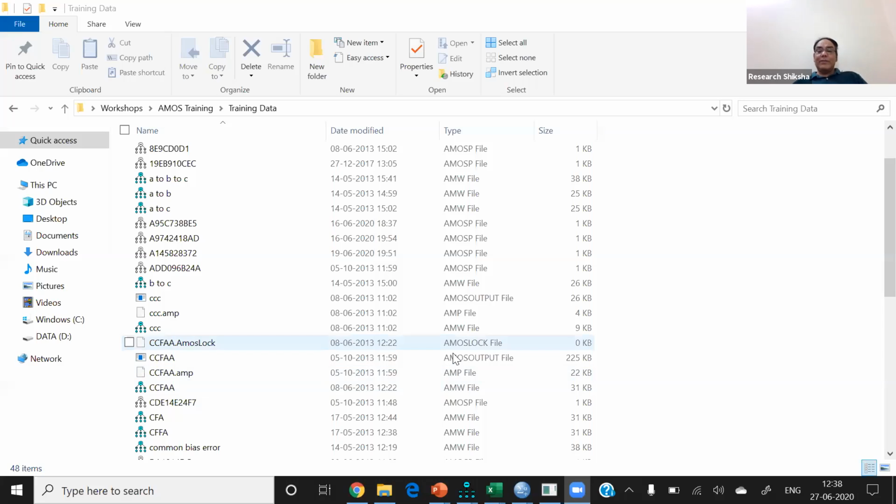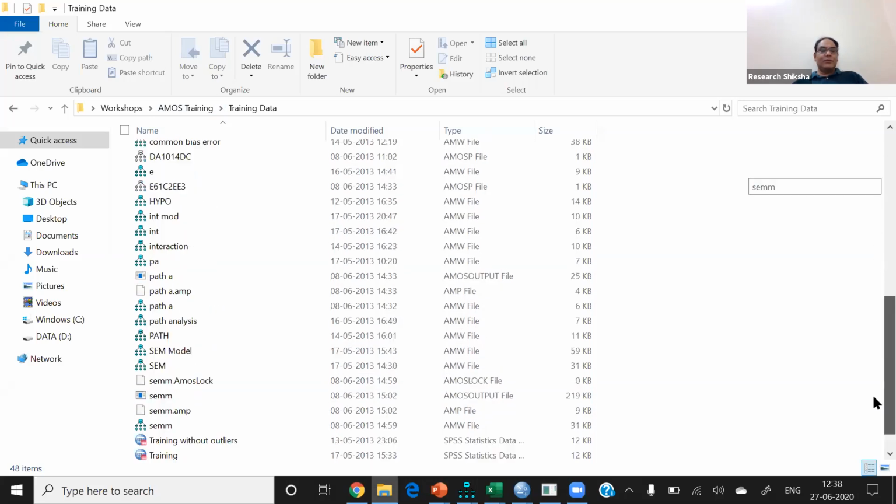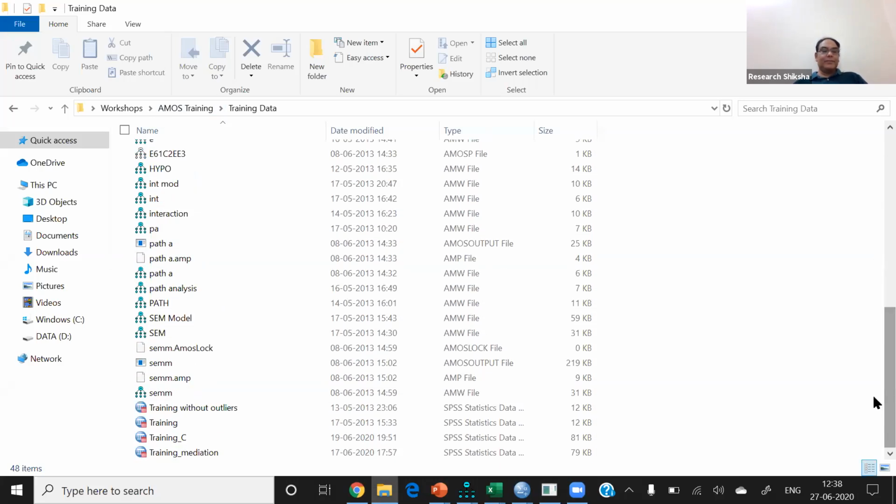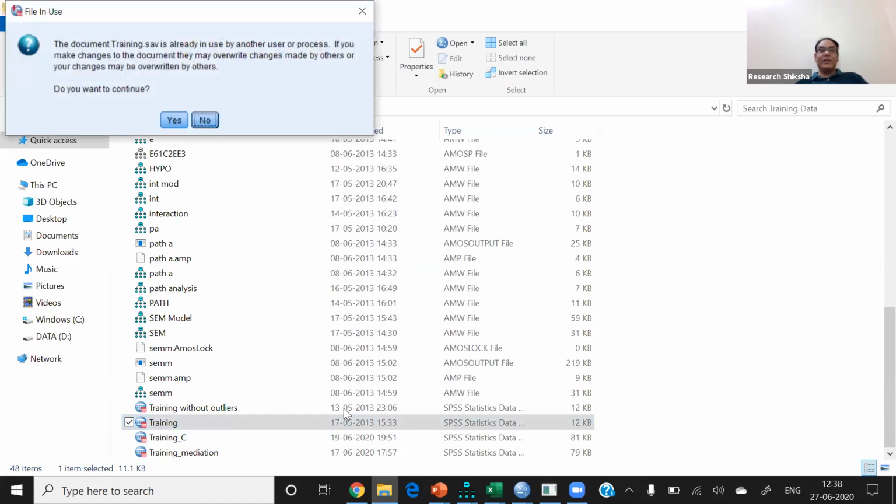So let me continue. Okay, so now I'm showing you the steps in PLS. So this is my data, and first of all, if you want to apply PLS, then you have to convert the data into CSV format.